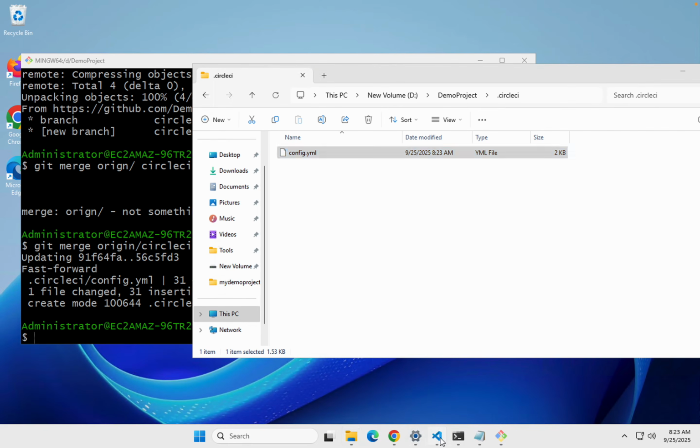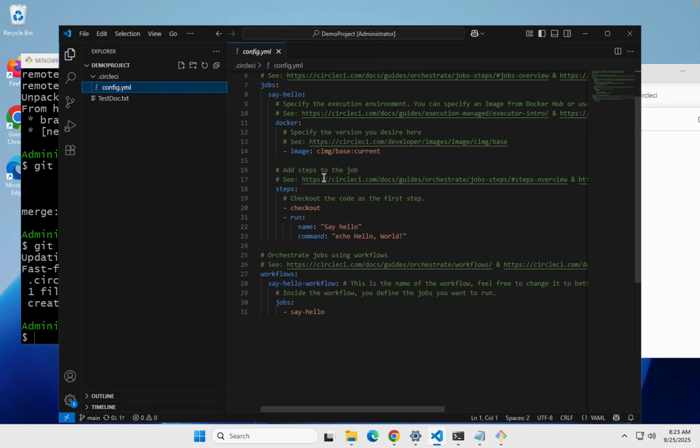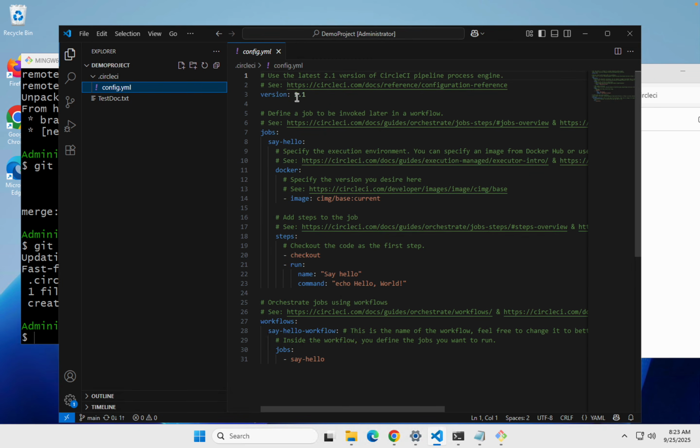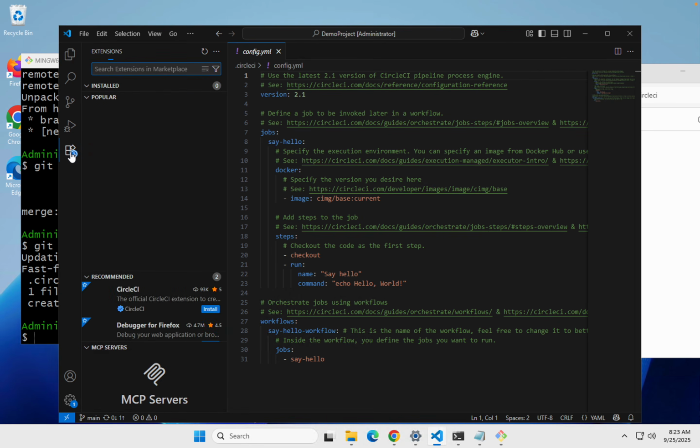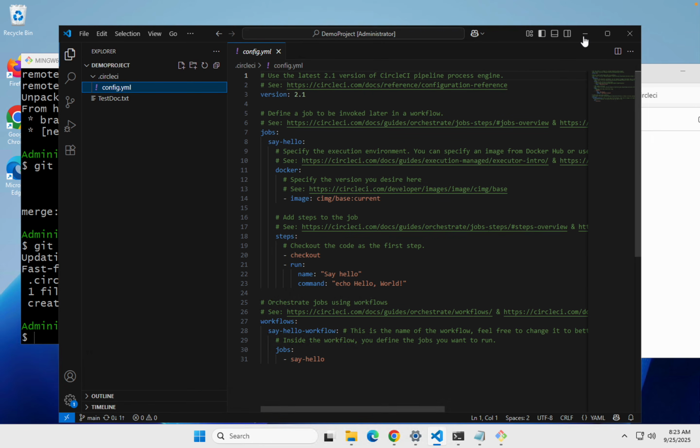Now if I open my VS Code and go to my project, you can see we have got the changes here as well, and I have got my config file. And see, now it will be very easy to work on this config file on this IDE, and that was the reason I suggested that you can use an IDE. Also with VS Code and other IDEs you get a lot of extensions as well. So if you go to this extensions part here, you can see a lot of extensions to work with config files and other things as well. So for now I'll go back here and this is done.